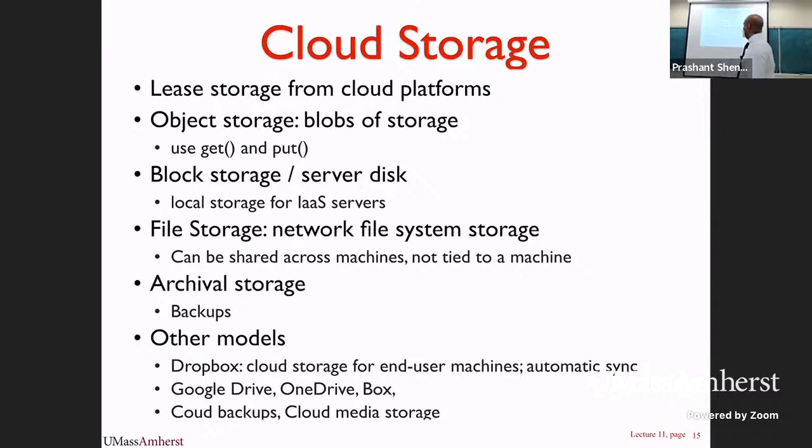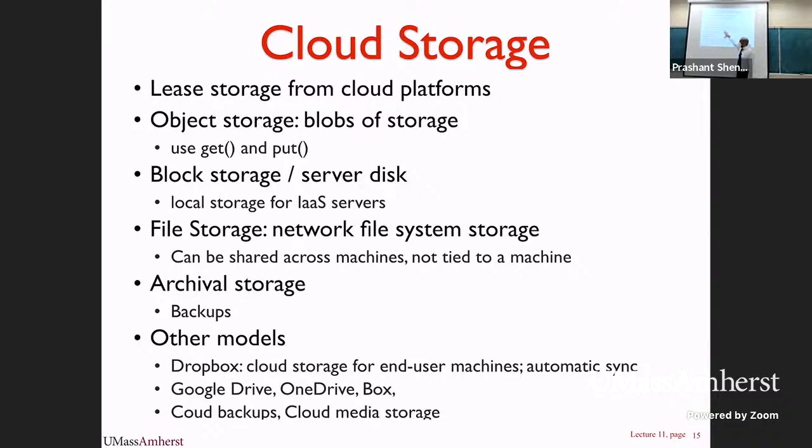And you can also get something called archival storage. Archival storage, as the name suggests, is meant to keep data backups that you are not going to access all the time. So this is typically put on cheaper or slower disks. You get them for less price than block storage, which is designed for high performance. This is designed for storing large amounts of data, but not necessarily high performance. So you use that to keep your data backups and things of that sort. So these are the storage models that a cloud platform will provide.